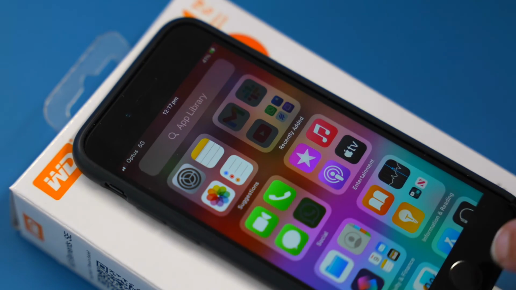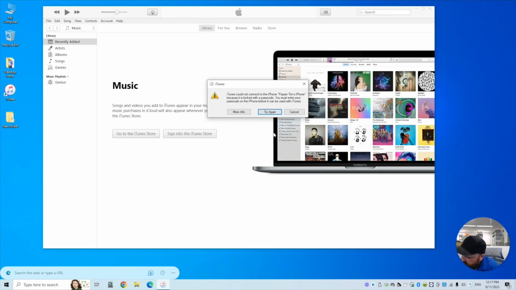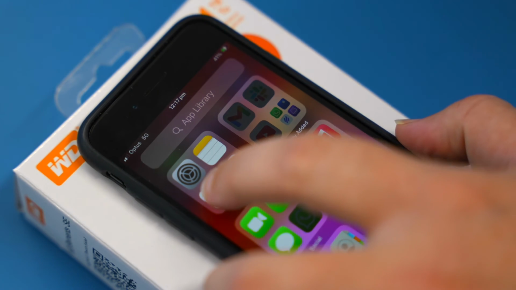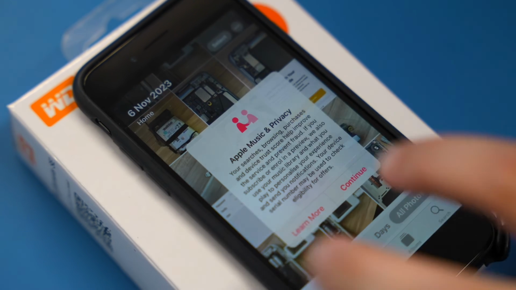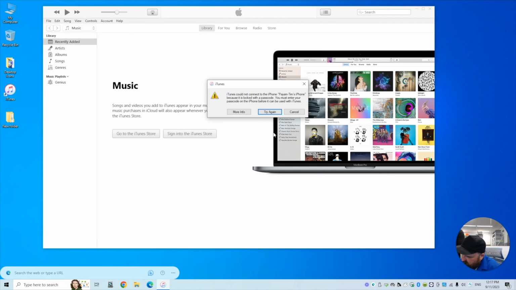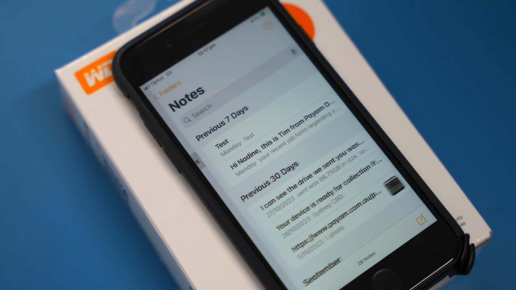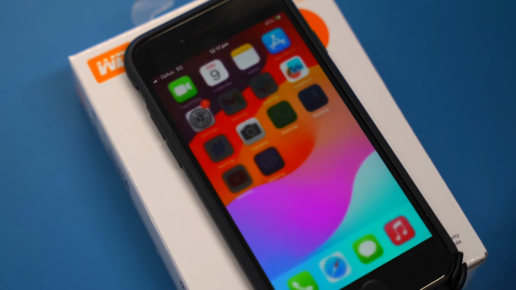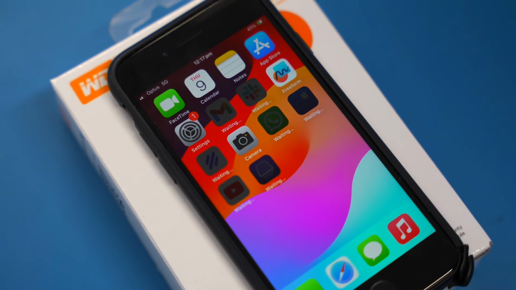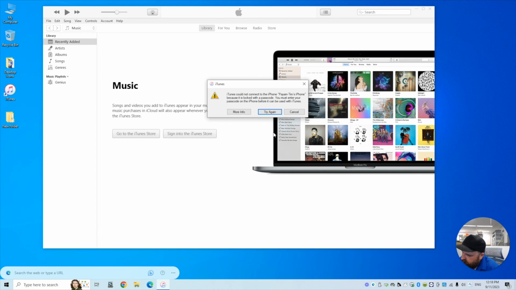As we can see, the apps and wallpaper layout are in exactly the same place. If I open up my photos, I can see all the photos that I had there. If I open up my contacts, I can see my contacts are there as well. All other notes, these will all be saved and restored. The apps will be downloading because they need to download the latest version of the apps. So just make sure you're connected to Wi-Fi and your phone has above 50% battery so it can do this.